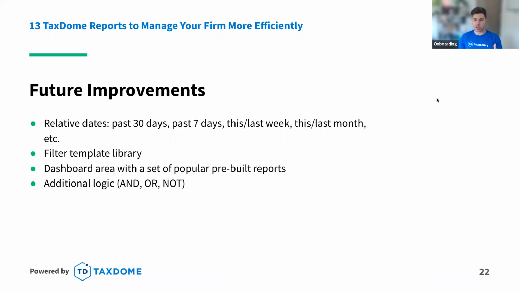As mentioned, a lot of these reports that are time specific are about absolute dates, right? So you have to say January 1st to January 31st, but that can get annoying because you're going to have to keep modifying it, especially if you save the filter. We understand that. So we will be adding in relative dates to this: past 30 days, past 7 days, this week, this month, and so forth. So you can create a filter that you won't have to modify as time changes. That's going to be a big help in the future that we plan to add on as well.